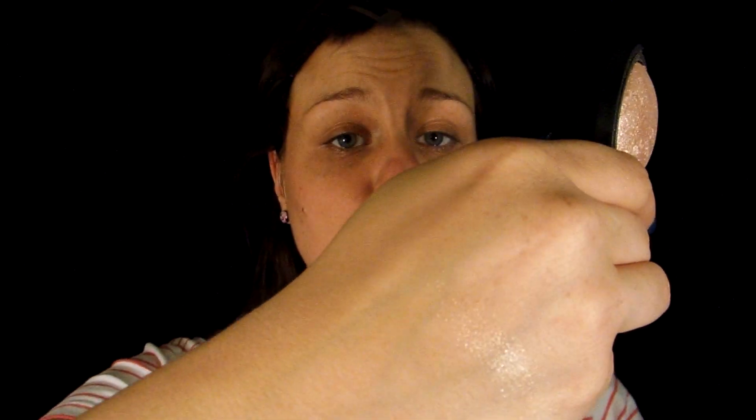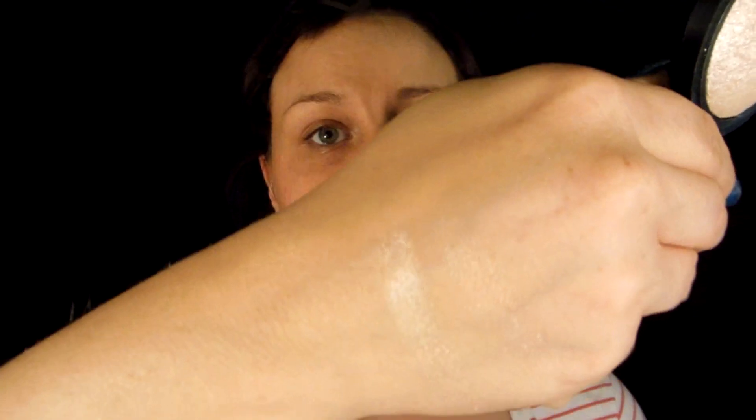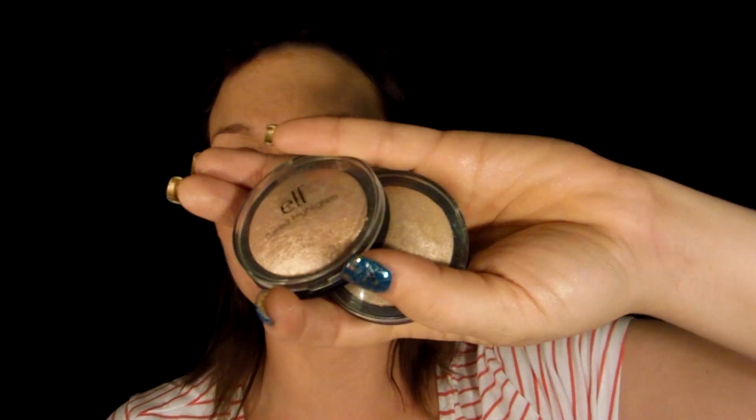If you're looking for a powder highlight, the baked highlighters are amazing and I am such a sucker for them. This is in Blush Gems, which is so freaking pretty — super freaking pretty. And then I have Moonlight Pearl, very, very pretty. I actually prefer these over the Benefit Watts Up. If you're looking for a MAC Mineralize Skin Finish alternative, try one of these. If you don't want to spend $20 plus, it's just $3 and it's amazing. So those are products you can use as well.